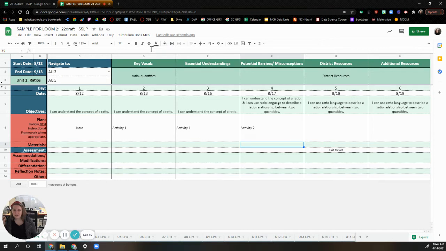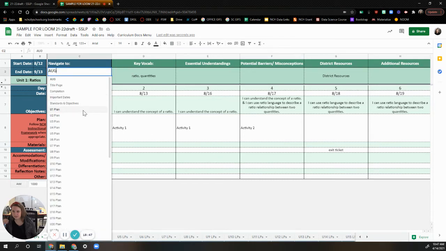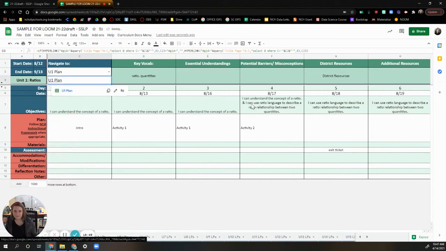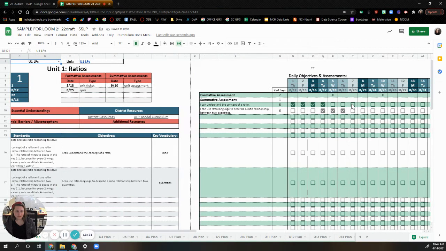Okay. What that also is going to do is if you go back to the Unit 1 plan, it's going to adjust all the objectives here as well and put a couple little asterisks up here. That just means, hey, just a reminder that lesson took an extra day. So that day was adjusted.